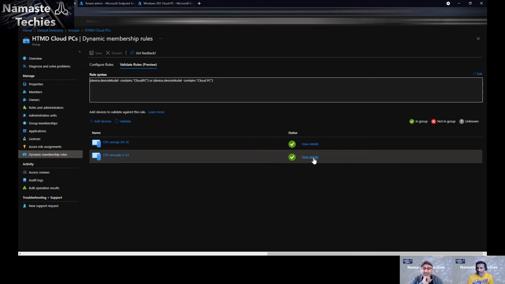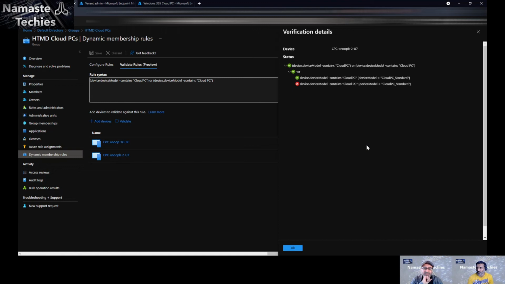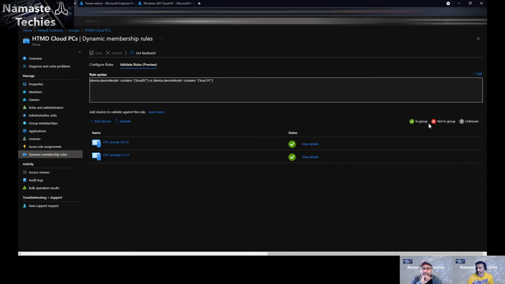For example, in the validation rules in Azure AD, you can see this is a cloud PC standard, and the device model means this particular device is going to get added to this Azure AD dynamic group.